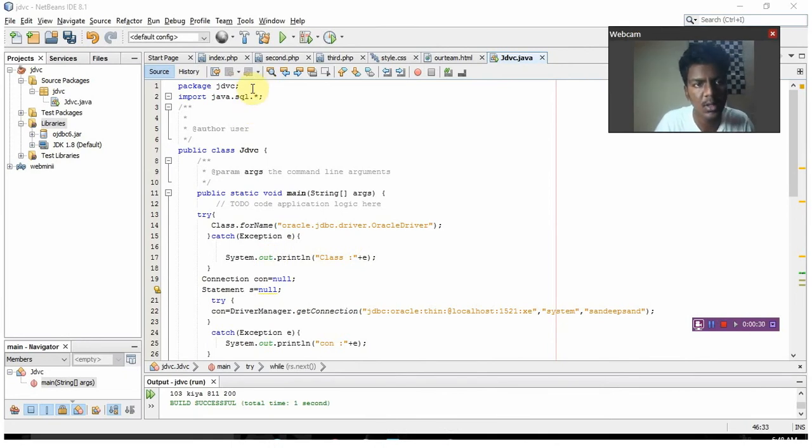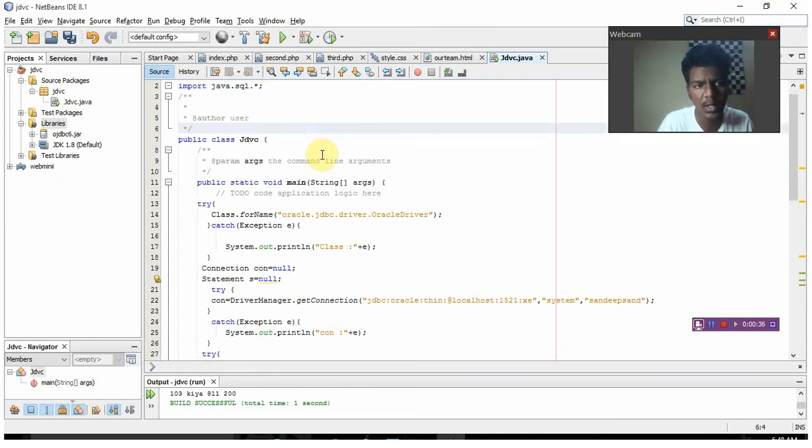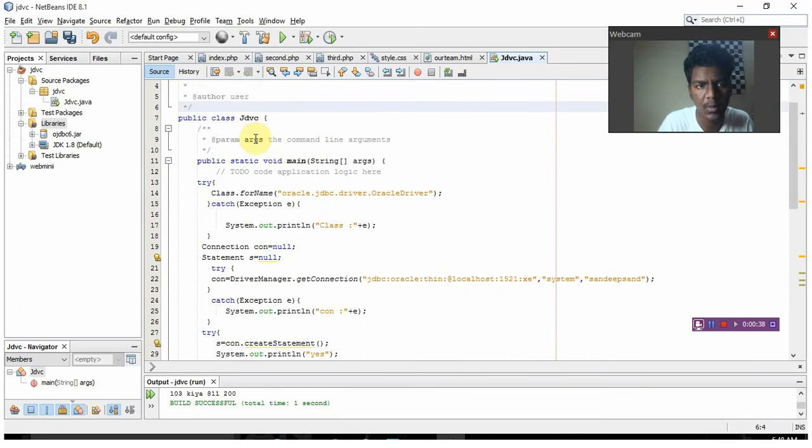First I have created a package, then I have imported java.sql and all the library files from SQL, and then I have created a public class.